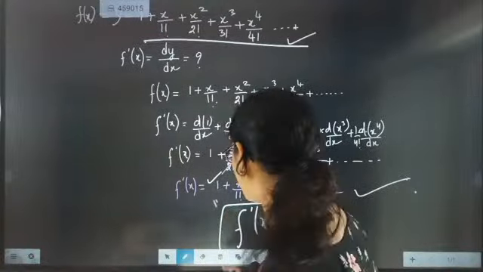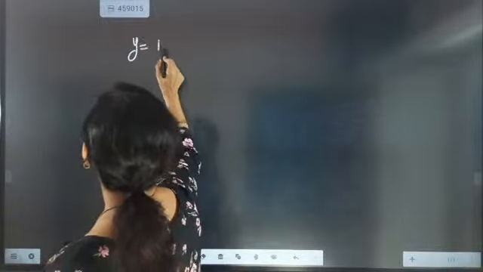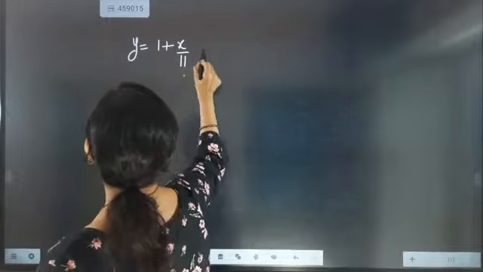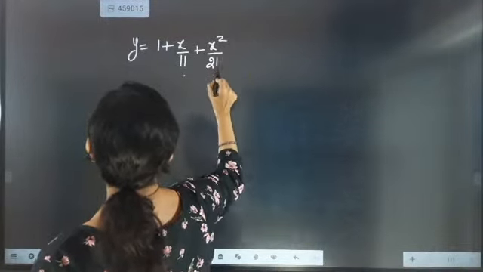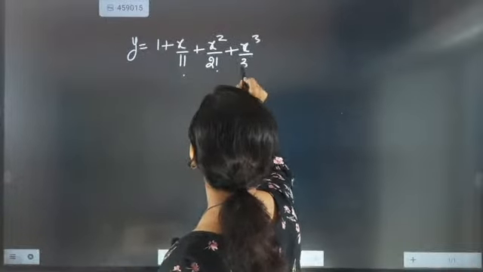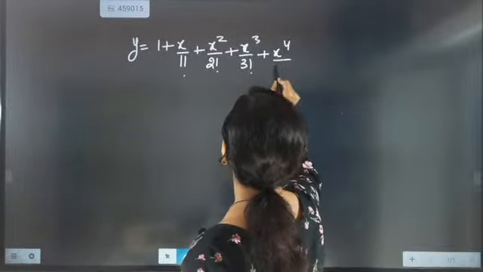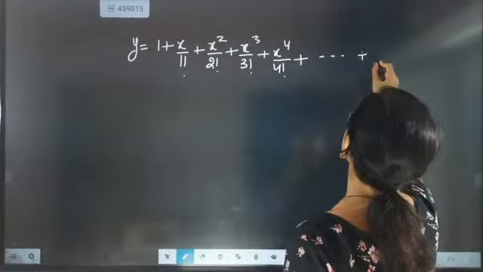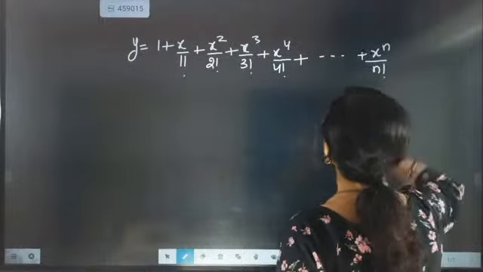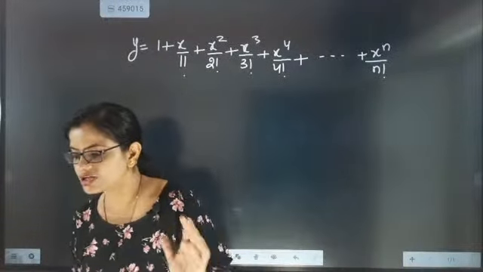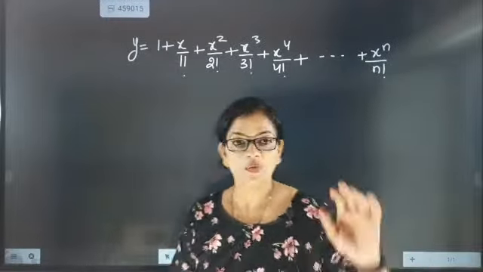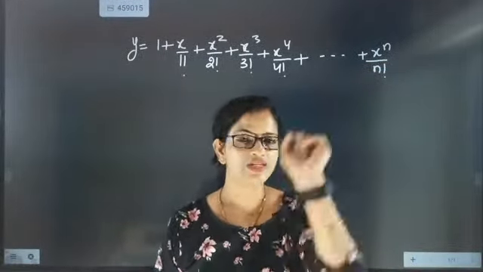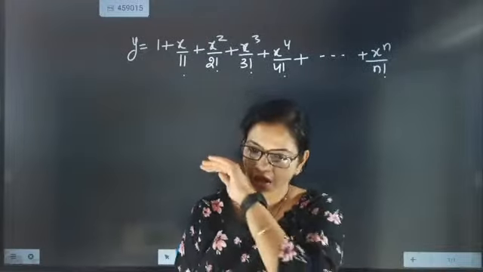Now beta, we are going to go for another question, and that question will be solved with the help of this question. The question given to you is the same pattern. They have given y equal to 1 plus x by 1 factorial plus x square by 2 factorial plus x cube by 3 factorial plus x4 by 4 factorial. It will keep on going like this, but only one change is there. It is going to come as x to the power n by n factorial. Now we stopped it. Hirendra, understood, beta? Now what we are going to do is, we have exactly stopped it. We wrote plus x to the power n by n factorial. End.